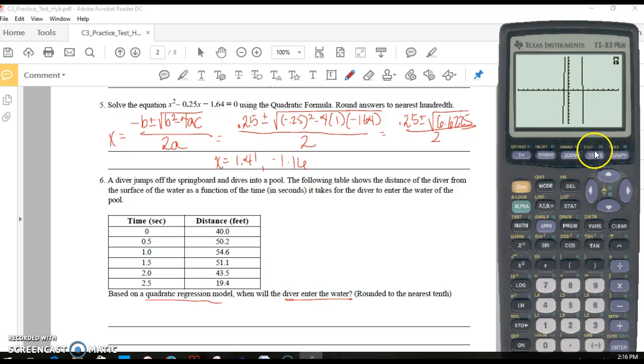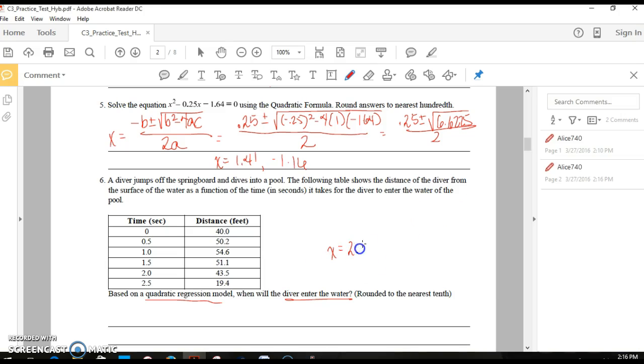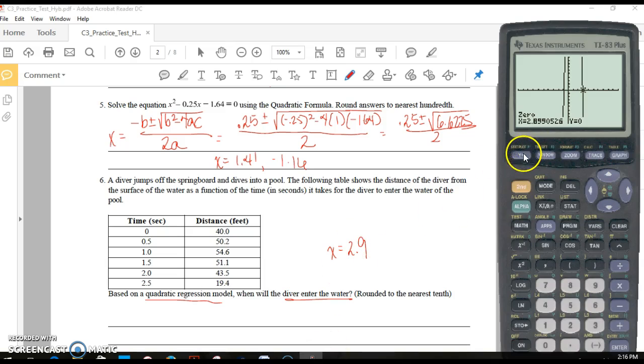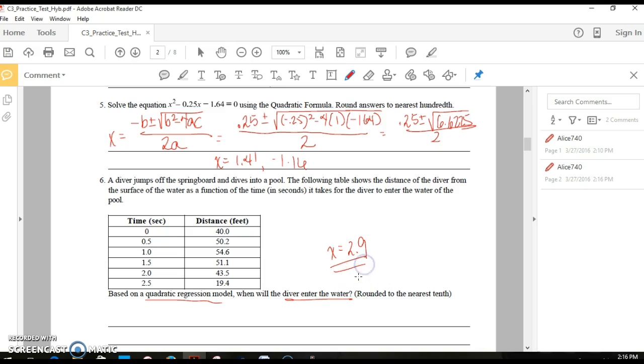But what we'll do is use second calc and go to 0. And you've got to pick a little bit to the left once I get back down onto the screen. Now I'm off the screen. And a little bit to the right, which looks like it's under, and take a guess, which won't be very good because of how it is. And it looks like a 2.89, round to the nearest tenth, so a 2.9. Or, if you wanted to, you could use your very long, rounded off QuadReg and use the quadratic formula. Either one will be fine.